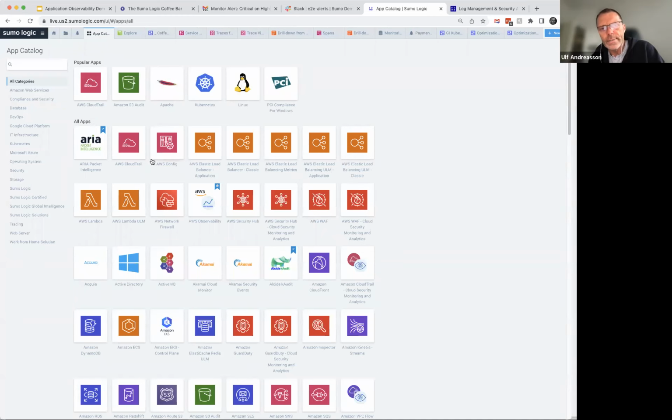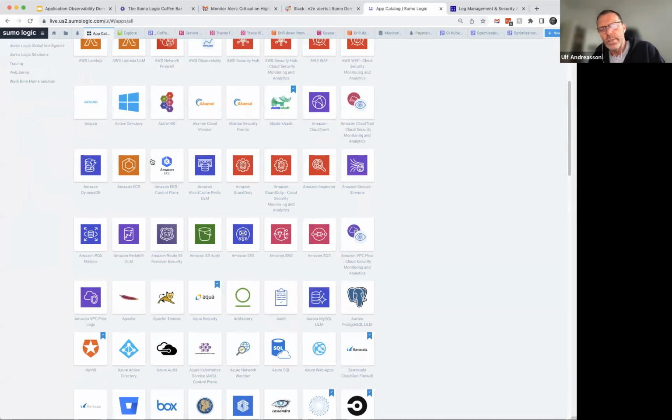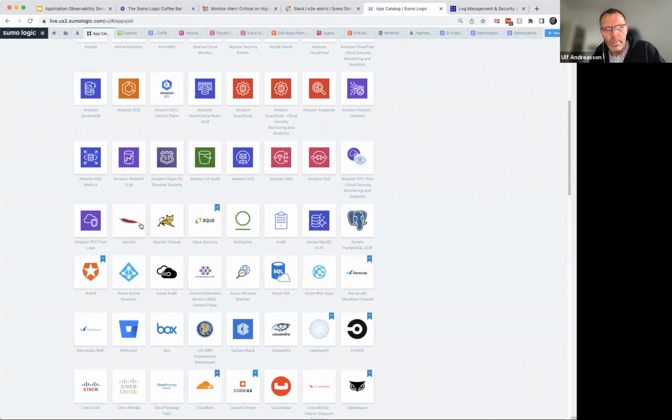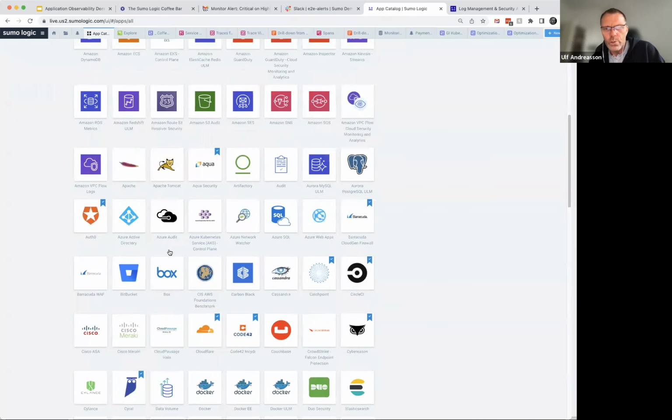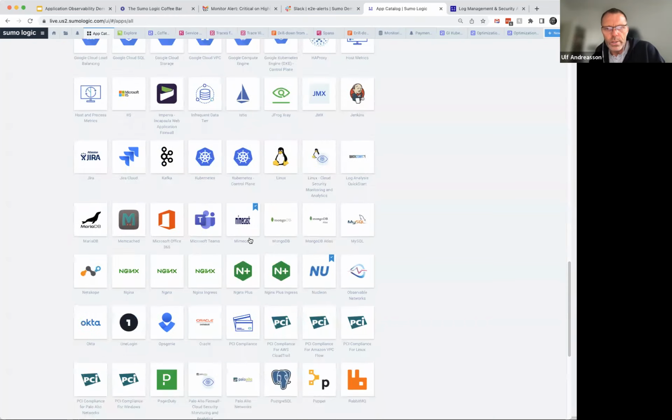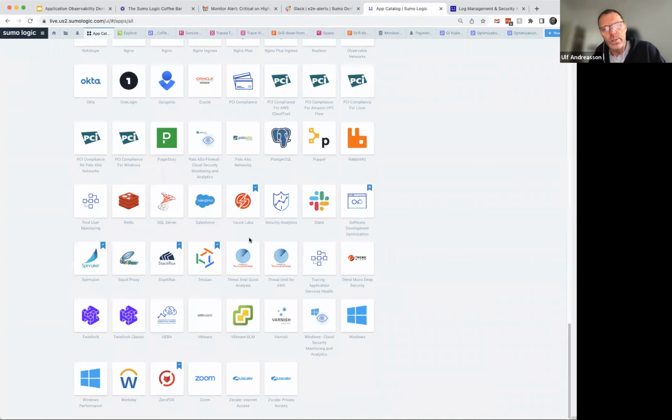Which really means that most of the known technology out there, like any of the AWS services or GCP or Azure services, we typically already have an understanding of those. Kubernetes, databases, web servers like Apache, Nginx, all these kinds of things, right? Docker, VMware. We're trying to give you as much as possible, so it's easy to just go and collect the data, and you can just use the out-of-the-box content here.